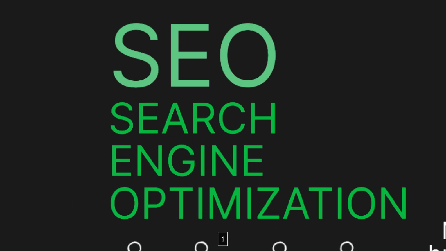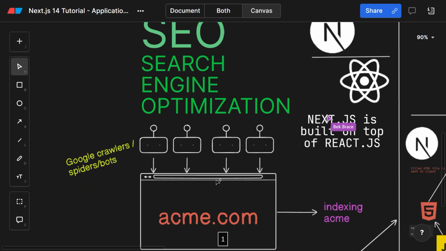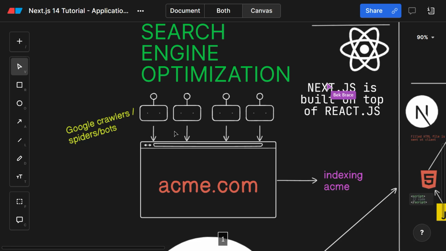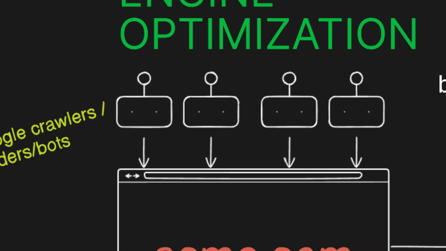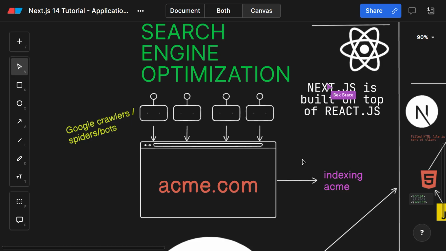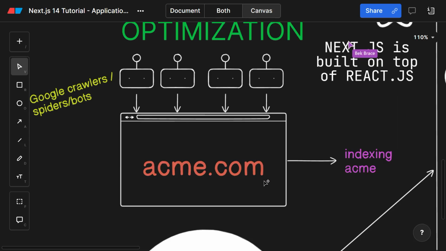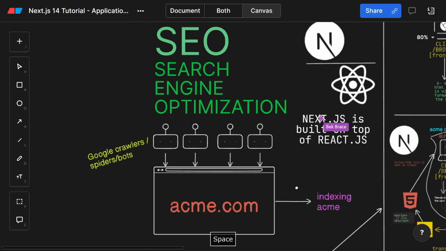To give you a quick idea on how the search engine optimization works, let me show you this. Let's take, for instance, Google. Google has those little cute bots or crawlers or spiders. You can call them what you want. Those crawlers go to your website and gather information about your web pages. When a crawler visits a web page on your website, it's going to analyze the contents and also follow any links on that page to other pages. It's going to collect the data about acme.com and the information is going to be added to the search engine's index. Indexing allows search engines to quickly retrieve relevant web pages in response to user queries. This is, in short, the story of the search engine optimization.